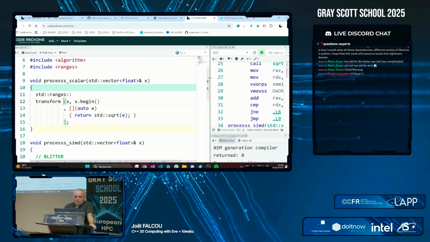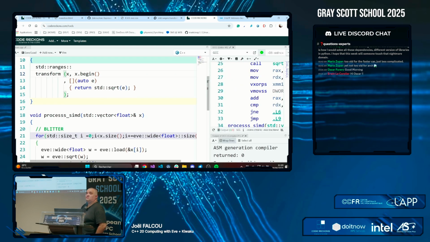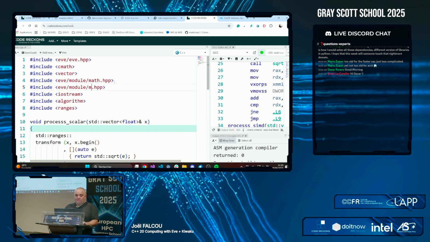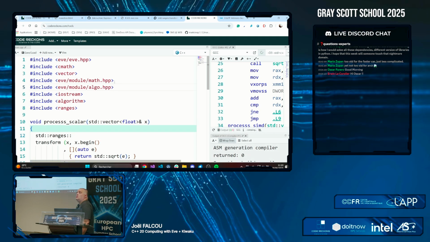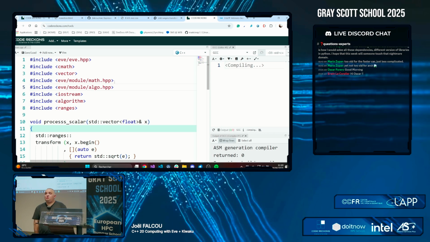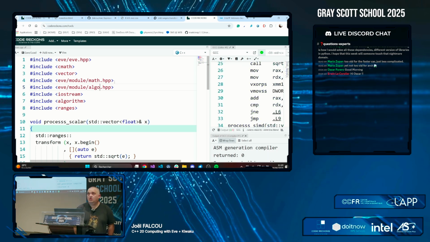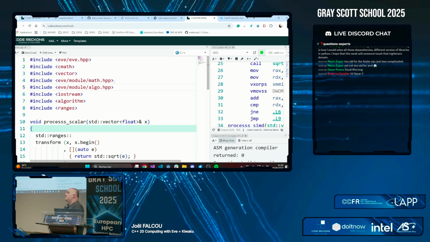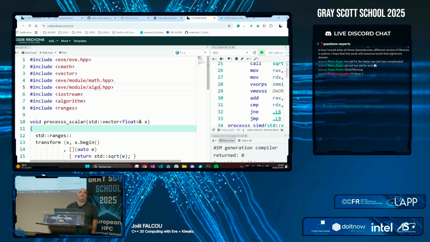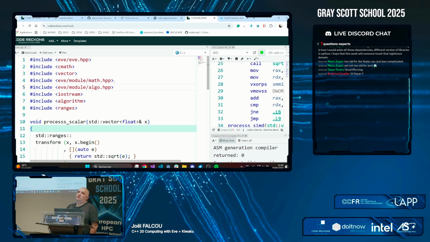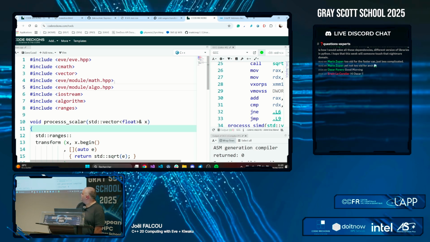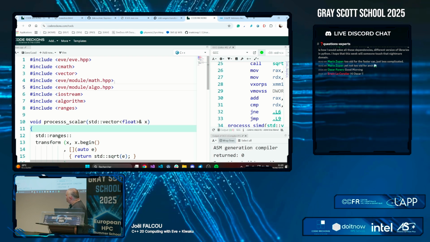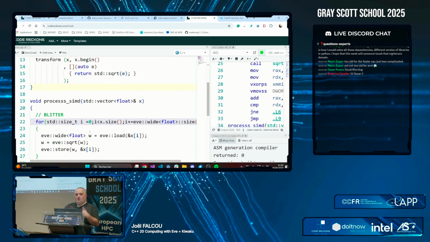So what I wish I could do is basically something like that. Well, good news, we can. We have another module, which is called algo, that gives us algorithms. The algorithms have a range-based interface, so you pass the whole array instead of begin and end. Some of our API is slightly different from the standard one, because the standard one is not correct for vectorization. But most of the time, it looks a lot like what you are going to write. So in this case, I want to do this.